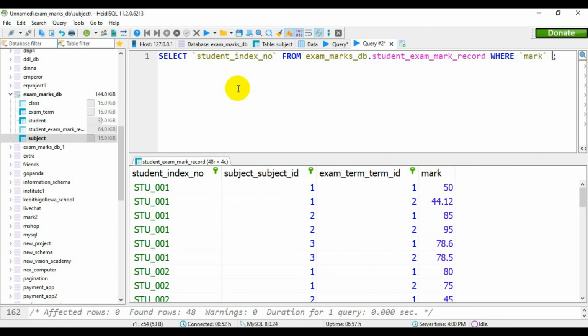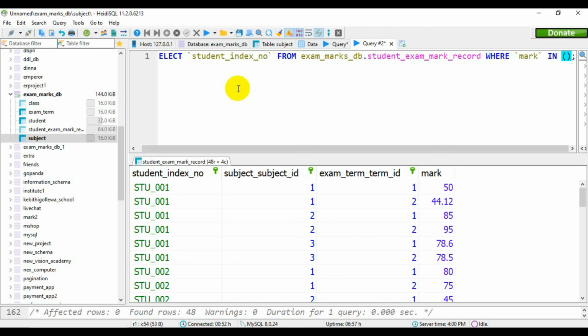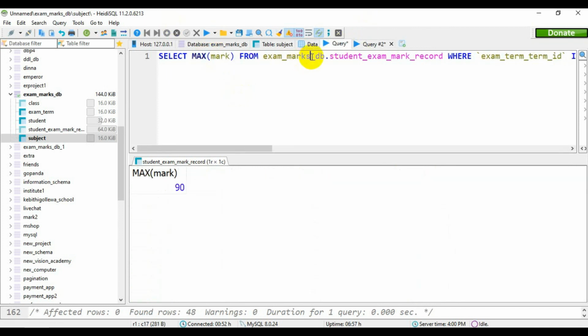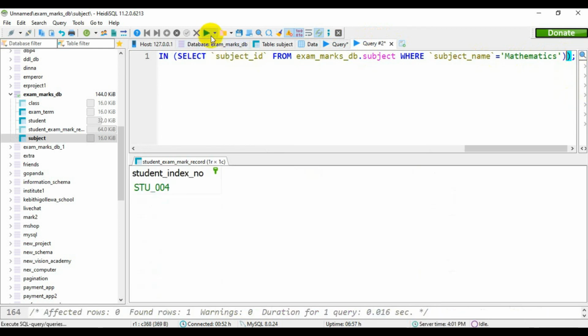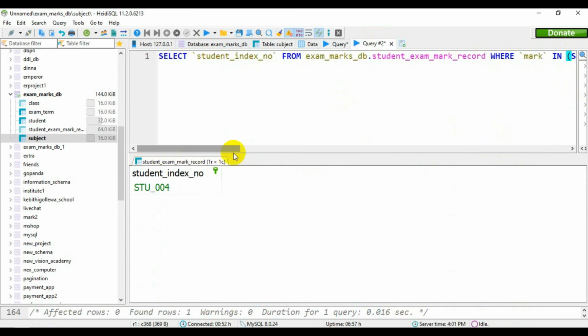The mark should be the highest mark. So we have to write this subquery inside that. Just have to copy and paste. So just remove the last semicolon. So once you run this query, you get the student ID of the student who got the highest mark.